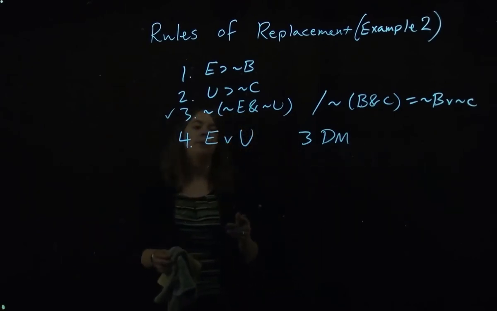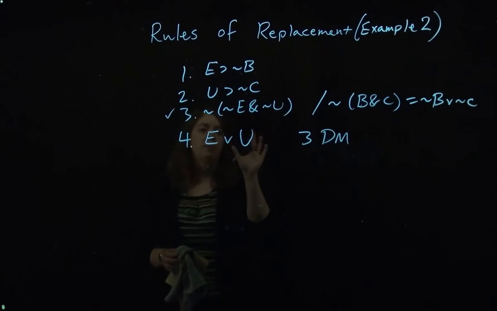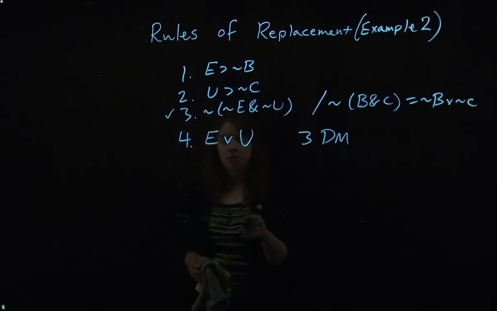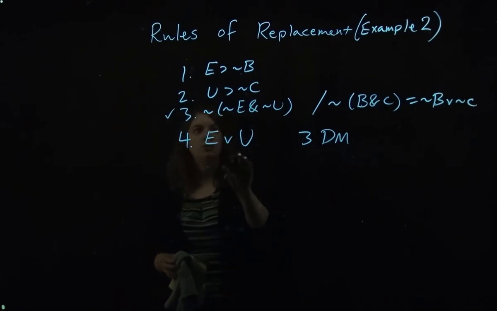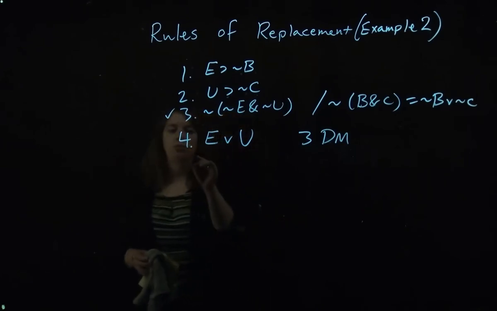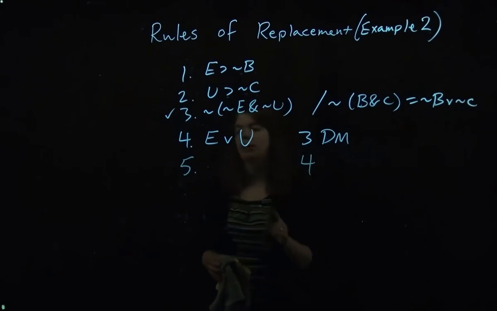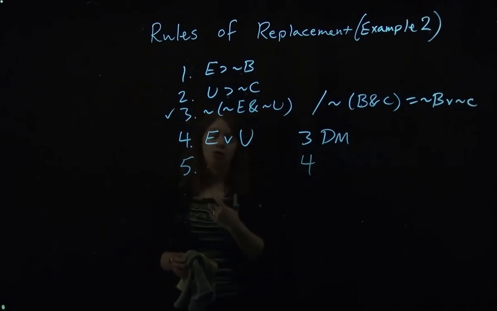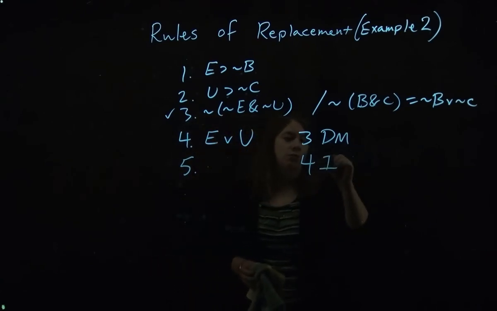So if we look at this on lines 2 and 4, if you could do hypothetical syllogism, which involves two conditional statements, you could at least get rid of these U's and be down to E horseshoe not C. So let's go ahead and do that. On line 4, we're trying to get this wedge to a horseshoe. And what rule can we use to do that? Well, the rule of implication, to look back at your rules here.